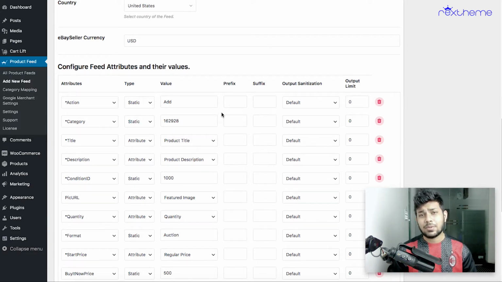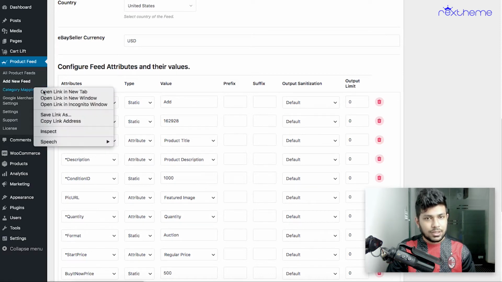Now what if I'm selling many different types of products that don't fall in one single category? Since this is the basic template for eBay, I can submit products in many different categories. The static value will only work if I'm submitting an item specific product feed for eBay Seller Center. Now what will I do when I have products in many different categories? In that case you have to use the category mapping feature. Let me show you how that works.